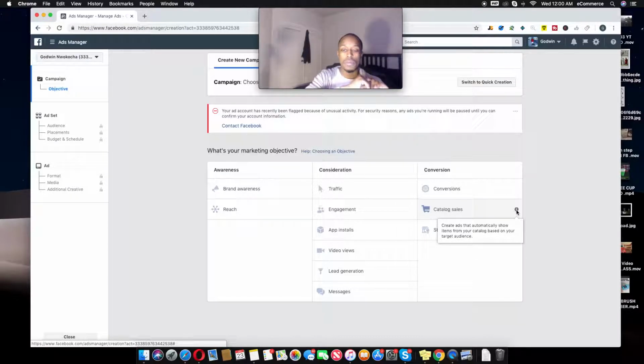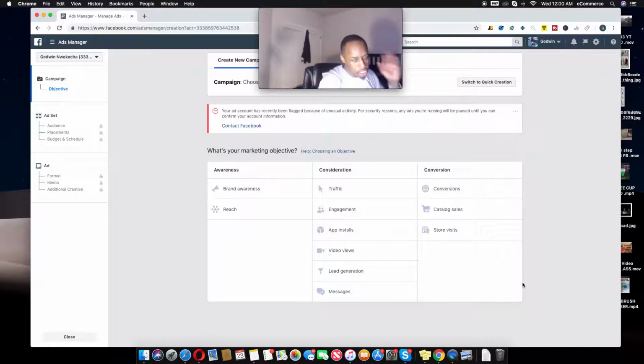This is something that we're going to be talking about later on. We don't want to focus on this now because it can actually make you lose track. Store visits, if you have a brick and mortar store, you're sending people to your live store, right? Your office space or your retail store, your chiropractor store, whatever store you particularly have.